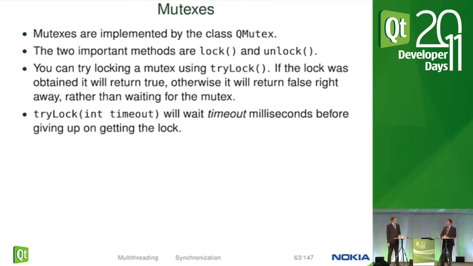We have a method in QMutex called tryLock. So if you, for some reason, want to try and lock your mutex, you can do that with tryLock and then a timer. And if it hasn't managed to lock it by then, it'll jump out of the tryLock and the thread will continue for whatever reasons you might want to do that. Well, since lock completely freezes your thread, you might just as well use the time to do something useful while waiting for the other mutex to be unlocked.